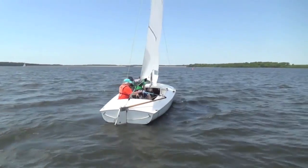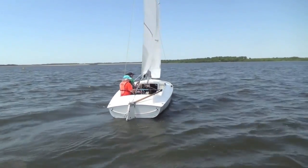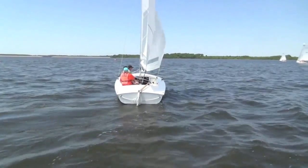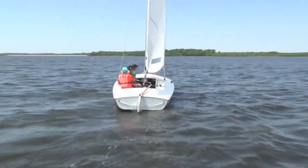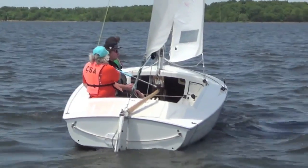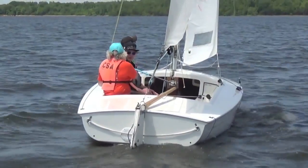Good. She remembered to cross behind her, which is really good. She needs to straighten out the tiller now. And then away she'll go. So that's really good. She has nice driving technique now.